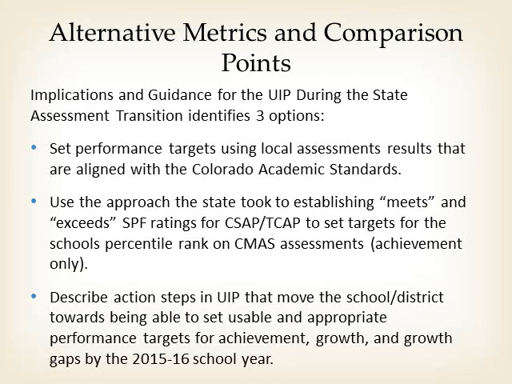This option may be closely aligned with what schools have been doing in using locally administered interim assessment instruments for progress monitoring of UIPs. Both vendors and CDE have identified comparison points that could be used in target setting with these measures. An alternative approach for setting performance targets for academic achievement would be to use the school's percentile ranking on the newly administered state assessments as a metric.